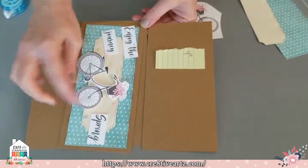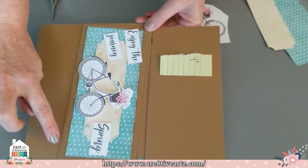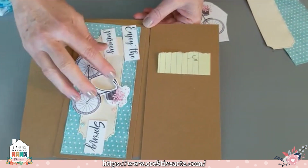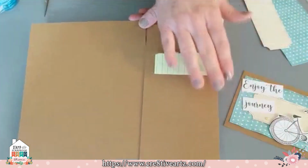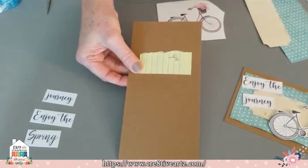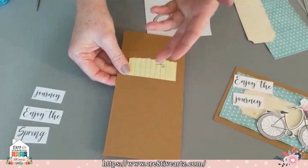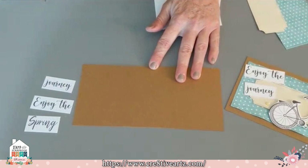If you want it just a little bit closer, that's completely up to you. You want to maybe do 3 3/4. If you do 3 1/2, it's going to get really tight with everything, but that is again up to you. The sample is done at 4 inches, so that one's already cut. So I just wanted to explain why I'm using a little bit larger, as well as you can choose 2 different sizes. So I'm going to turn that off to the side right now.